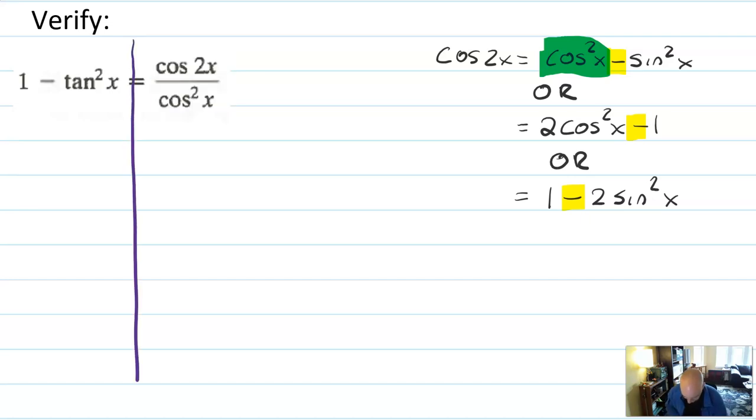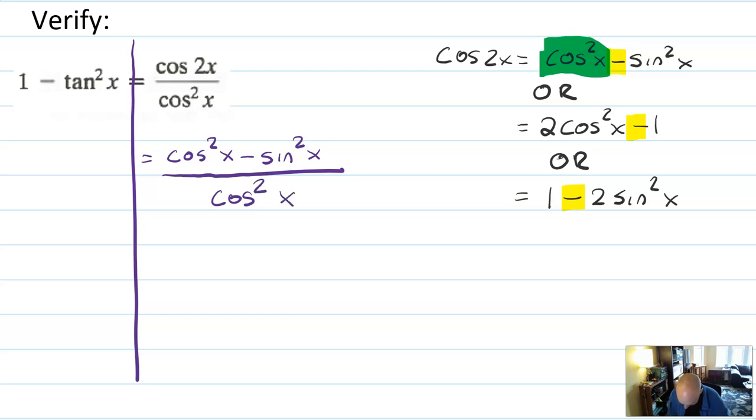Well, draw a line down the middle. I don't think I'm going to have to work with this side at all. I think it's just going to be the right-hand side, but let's see. So this right side will be equivalent to cosine squared of x minus sine squared of x. Make sure you're putting those twos up high, because there is that 2x floating around. So if you're really messy with your twos, that could lead to some confusion for you or a reader. And we wouldn't want that. So let's substitute that in.